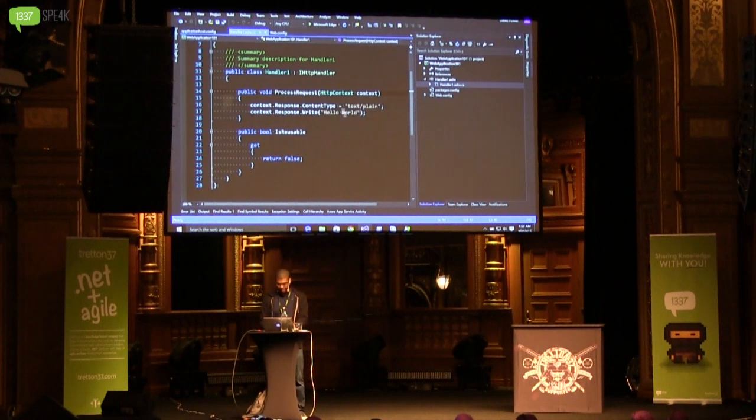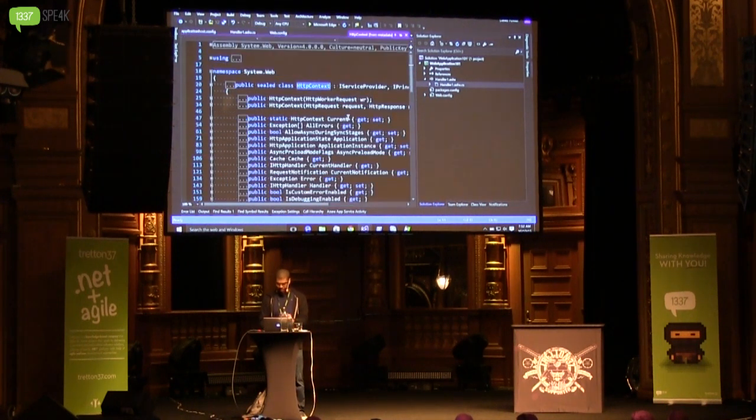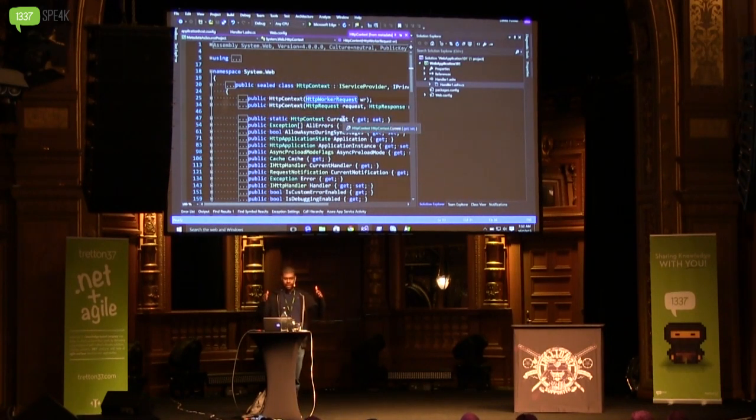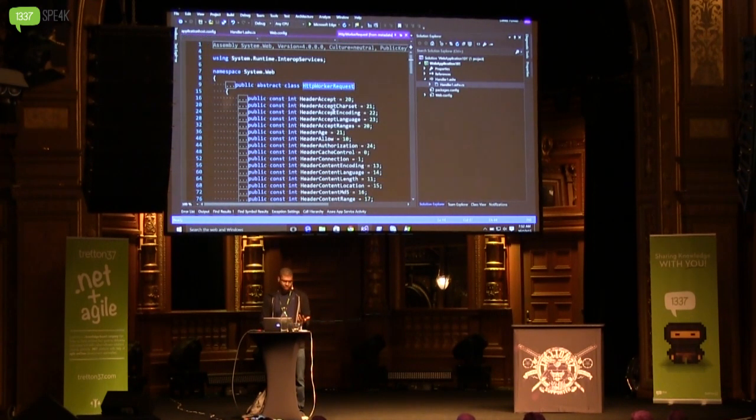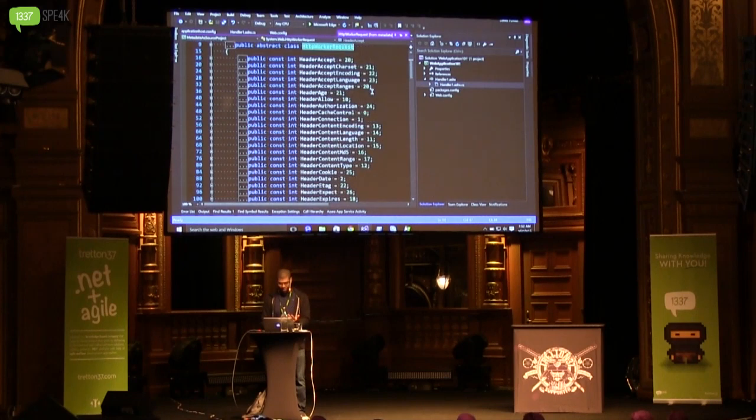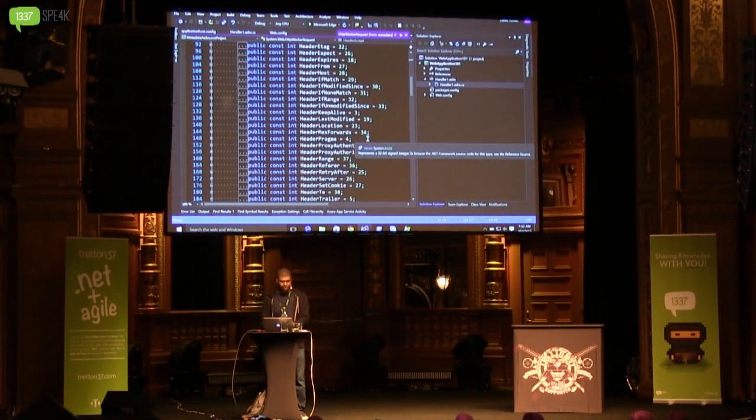If you look at the intrinsics in HttpContext, if anyone has ever done this before, you'll see that to create an HttpContext, you need to create a worker request. The worker request is the abstract layer that sits in between the server and the HttpContext that actually abstracts server stuff. It was supposed to be server agnostic, but if you look at the actual class, it's an abstract base class where the base class is really IIS servers. So if your server looks like IIS, it'll probably work better.